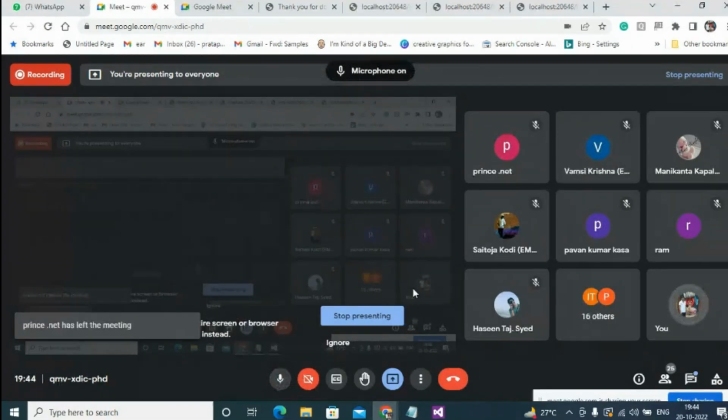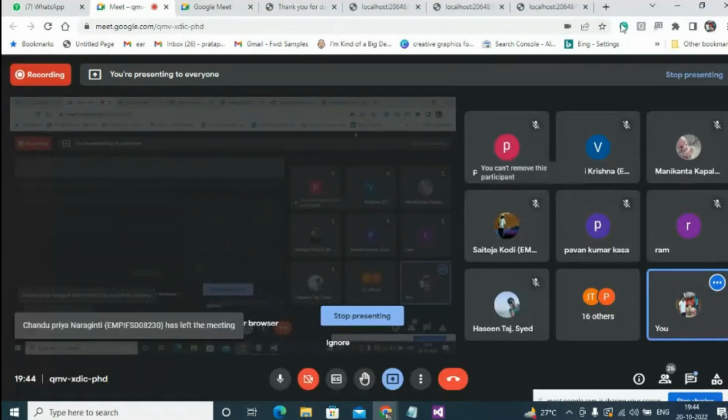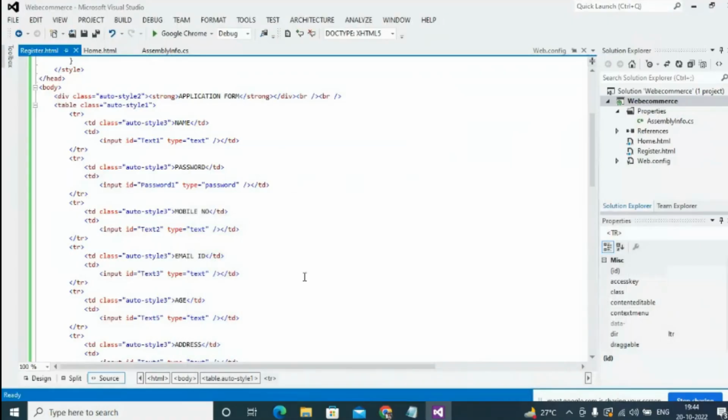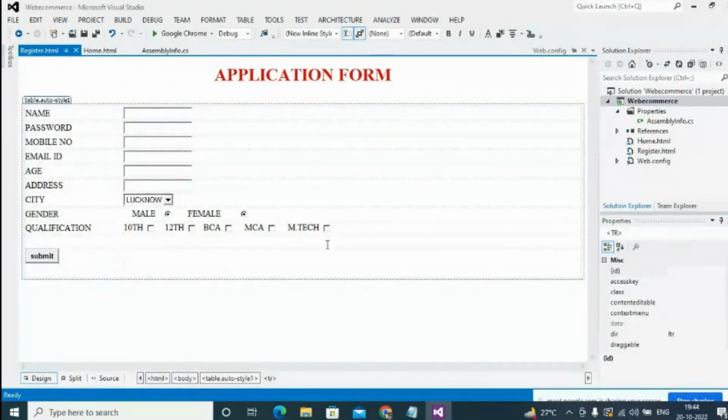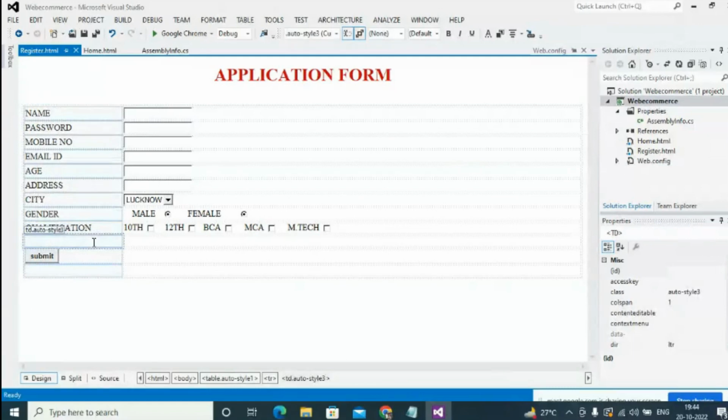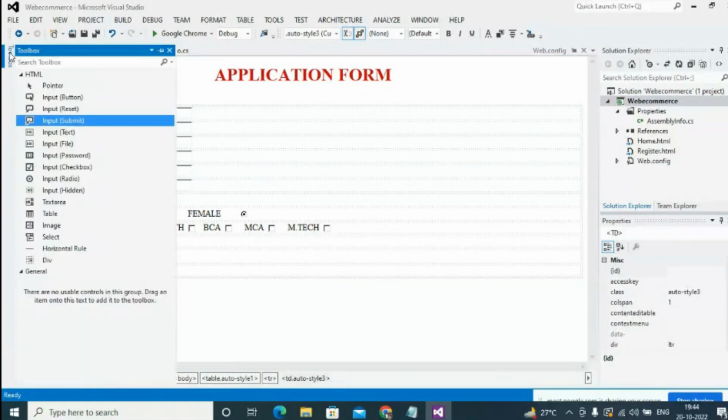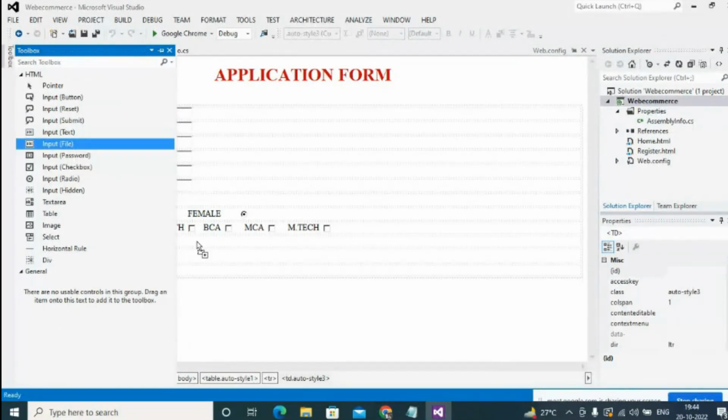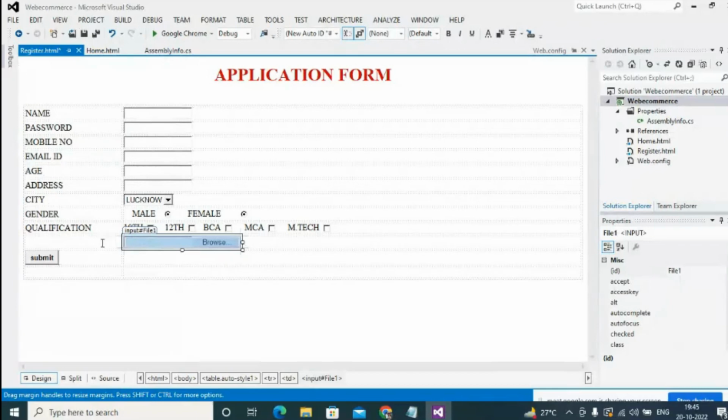Okay, so now let me start from you. Now I've given you a lot of time here. So again, I'm going to show you one or two more tools. Let me take one control here. That is a file upload control. I will show you one more control, and then line up the class.